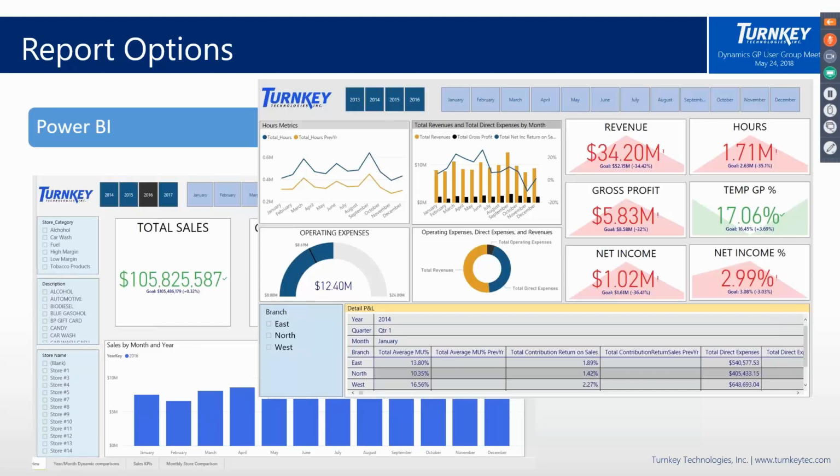These are some of the things that he created. So one of the exciting things that I'm bringing to the table today is we now have a host of GP-based Power BI reports that are part of a package. So if you see anything today as we're looking through this that you think would be cool to look at, let us know. We're happy to give you a demo of how that looks, and then it is something that's purchasable where we basically throw it in and you're running with Power BI.